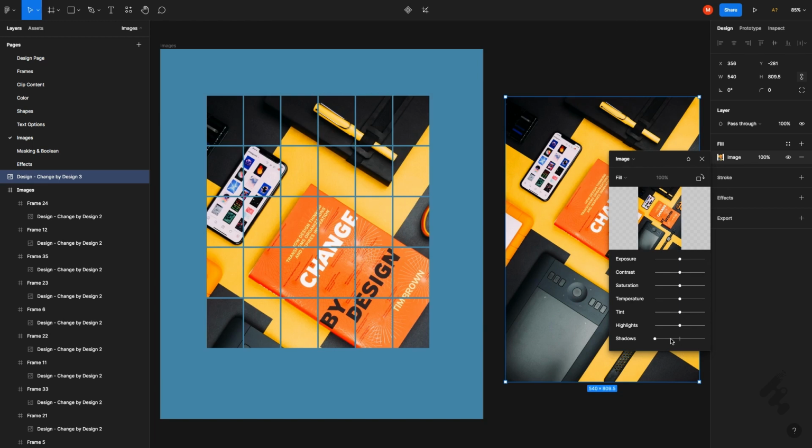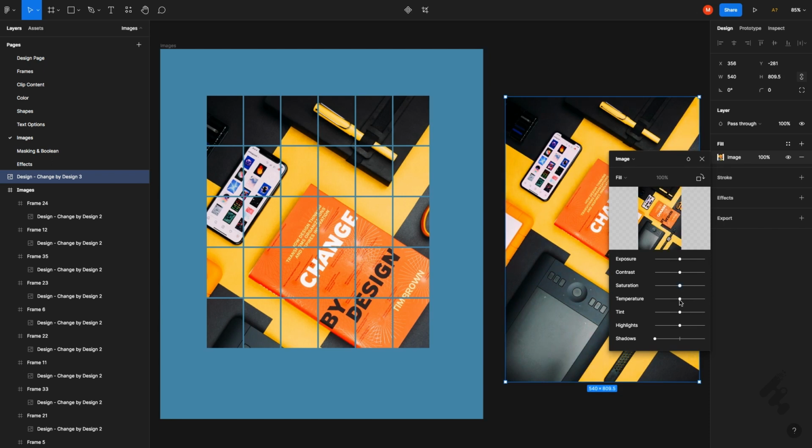Below that we have several image editing options. These are very basic edits. We have the exposure, which controls the lighting of our image. Then we have the contrast, which controls the contrast ratio of our image. Then we have the saturation, which is the depth and intensity of the color, think of it that way. As you can see, as I increase the slider, the color intensity increases.